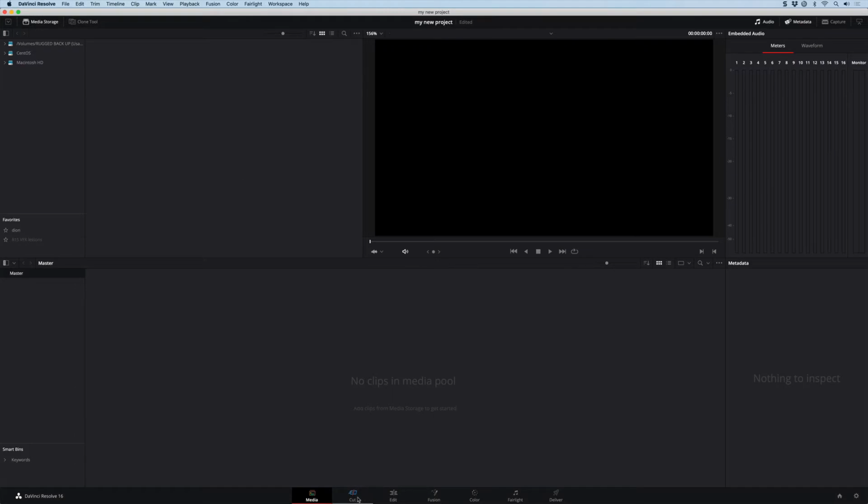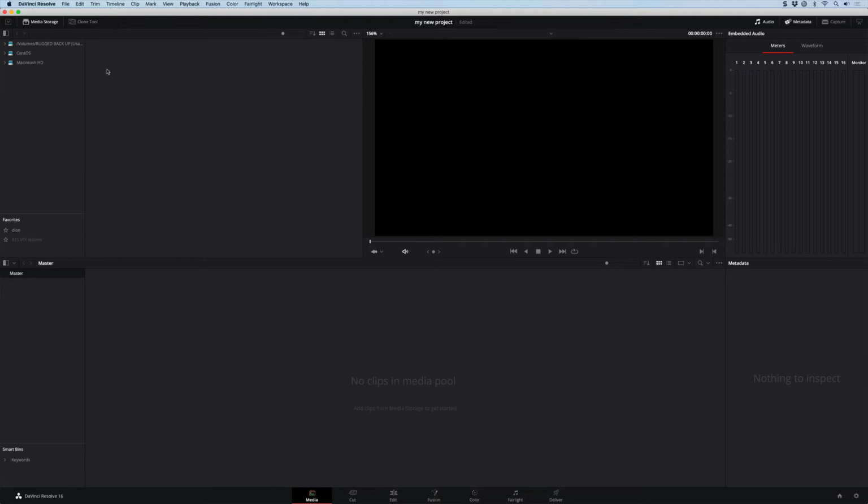Once you save that, we just go over the pages, the media page, the edit page, Fusion, what they're all for. You click on them once very quickly just to go through them and explain what they do. You're going to end up on the media page in the end. In the media page, you want to explain what you're looking at here.